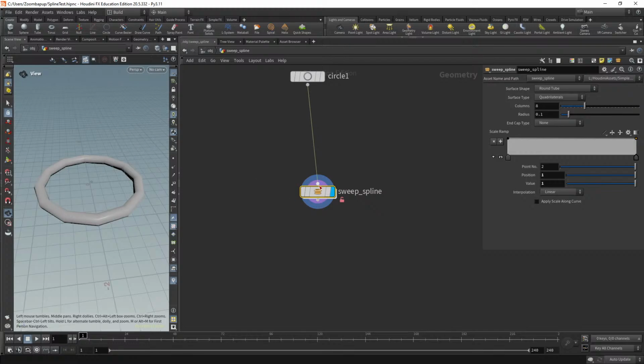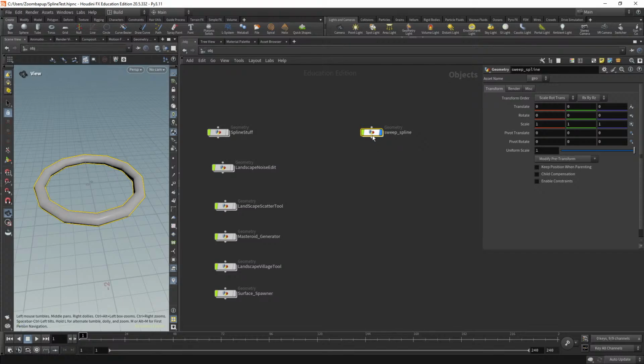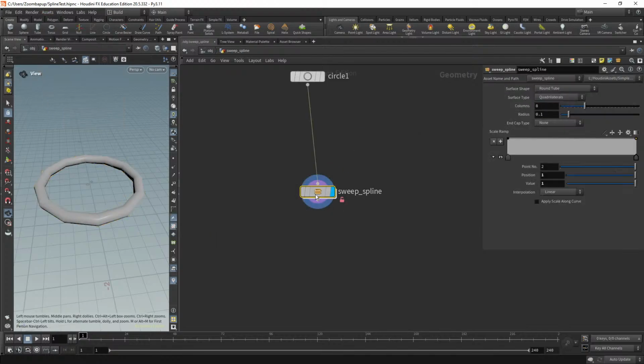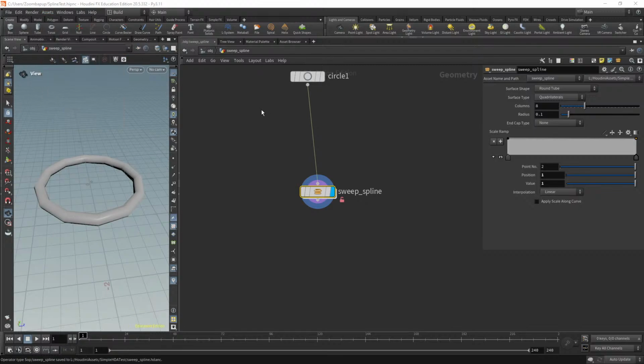So theoretically, we can take this HDA, the one that's doing the graph here, and we can feed it as an input some curve, so basically a spline in Unreal Engine. And it should just sweep it. So let's just asset, save asset. We need to select that one. Asset, save asset, sweep spline.